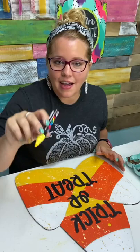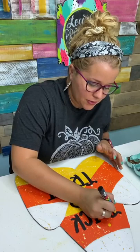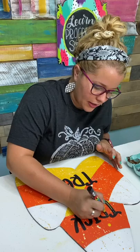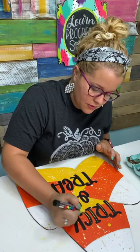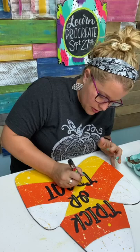So this is the 5mm Posca pen. These came in a set, I think, of 15, and there were like 15 different colors in there. And so the yellow one, I'm going to use to add some little details to our lettering. So I'm going to do like a little dot, dot, and then a line on each letter. So like two dots and a line going down. And it just adds a fun little whimsical detail to the lettering. And I'll show you what it looks like close up in just a second.